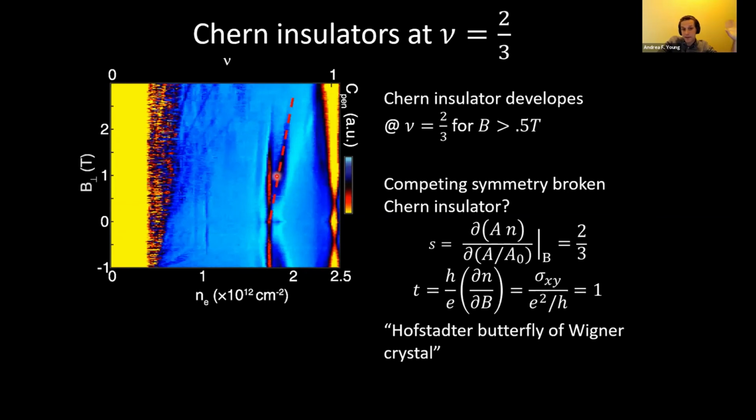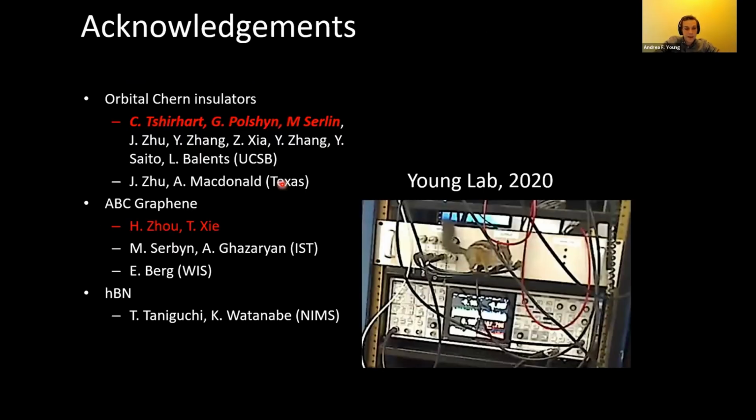So it seems like maybe you can do things like have a Wigner crystal that's pinned to the superlattice, and then see some kind of competing symmetry broken Chern insulator. Maybe you can think about it as a Hofstadter butterfly inside that Wigner crystal potential in these types of states. And so we're just starting to really explore this. And obviously, what would be a dream would be to see something at fractional filling in a Chern band that maybe has a fractionally quantized Hall effect. We have not seen that yet, or I promise I would tell you about it. So anyway, let me end here.